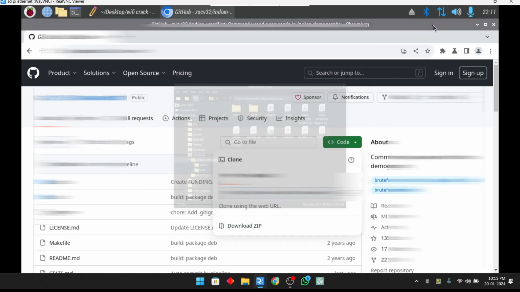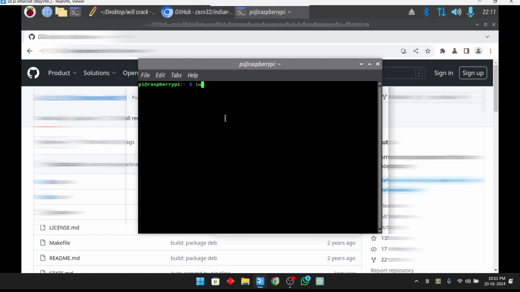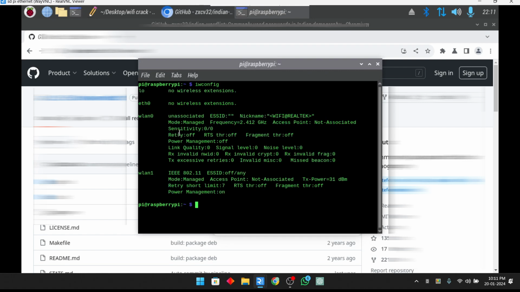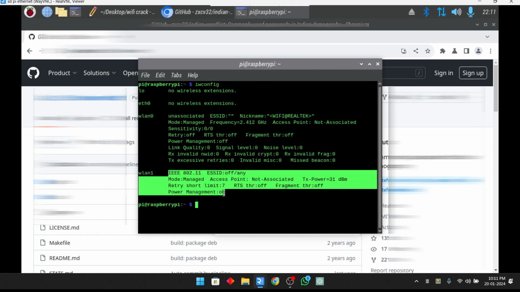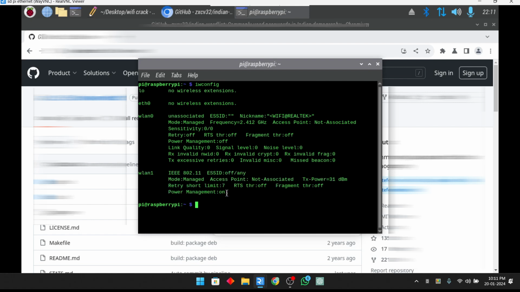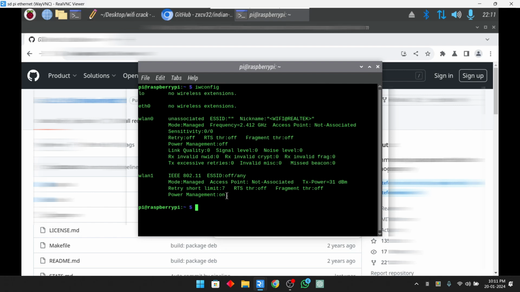Now after downloading this, we need to check whether our Wi-Fi adapter is detected by our machine. For that we need to type iwconfig. As soon as you type that, you can see wlan. In my case, wlan0 is the external Wi-Fi adapter that I am using, but in your case wlan1 may be the external Wi-Fi adapter. If you are facing any difficulty in identifying which one is your external Wi-Fi adapter, just unplug the Wi-Fi adapter and check which one of these two is missing. The one that is missing is your external Wi-Fi adapter. But even if you have plugged in the Wi-Fi adapter and it is showing only one of these, that means your Wi-Fi adapter is not detected by the machine. You may need to install the drivers once again. After doing all this, carry on with the video.